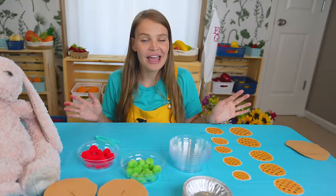Pick a pie, any pie. Which pie would you like? This one. This one is with the number 6. So we need 6 apples, and you can choose red or green, but it needs to be a total of 6. Big green. Ooh, okay. 1, 2, 3, 4, 5, 6. You did it. Do you want to make another pie? Yeah. All right, I'll put this one to the side.